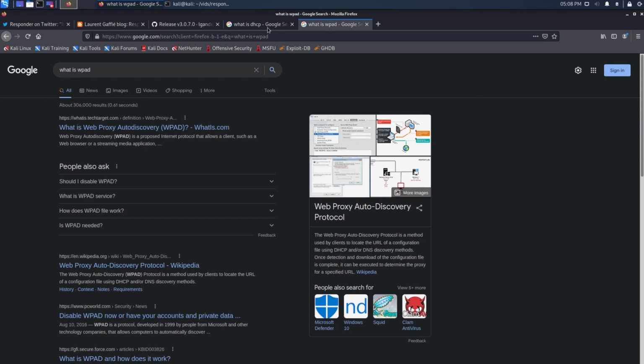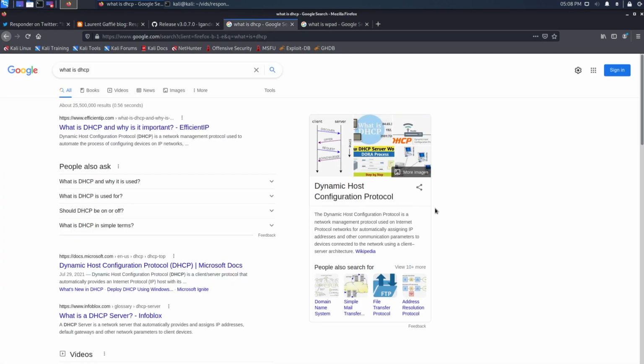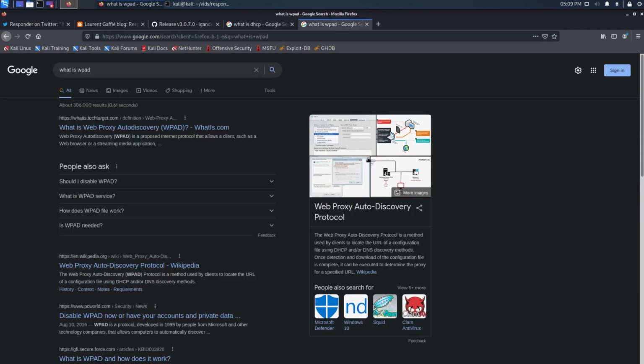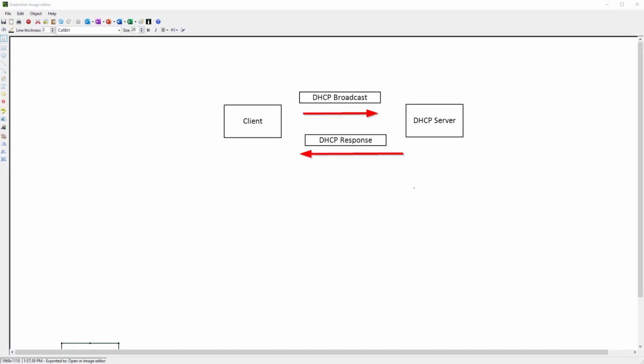We are going to have DHCP assign a malicious WPAD configuration. When it does that, our clients that are connecting to the network, the victims, are going to be using our malicious WPAD server when they go to make a web request out. And when they do that, that's when we can say, well, hey, how do we know you have permission to make this web request? Go ahead and send me your NTLMv2 hash, and I'll let you know if you have permission to go to that site.